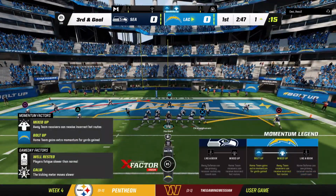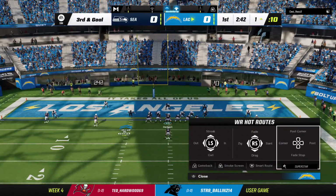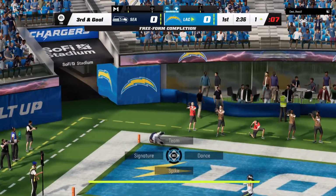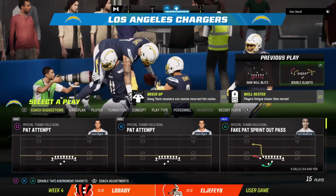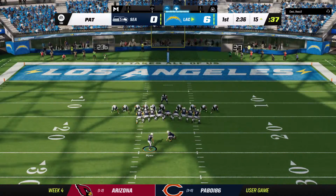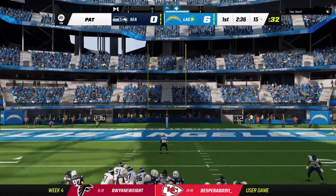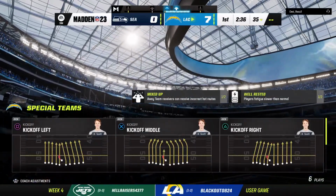They've gotten it to the 1. Can they get that final yard here on 3rd and goal? To the air again, Herbert. And this is caught. He's got it. Touchdown. Mike Evans. His 3rd touchdown now on the year. And the Chargers use the early turnover to get on the board first here in this one. Myers connects on the PAT, and it's now a 7-0 game.